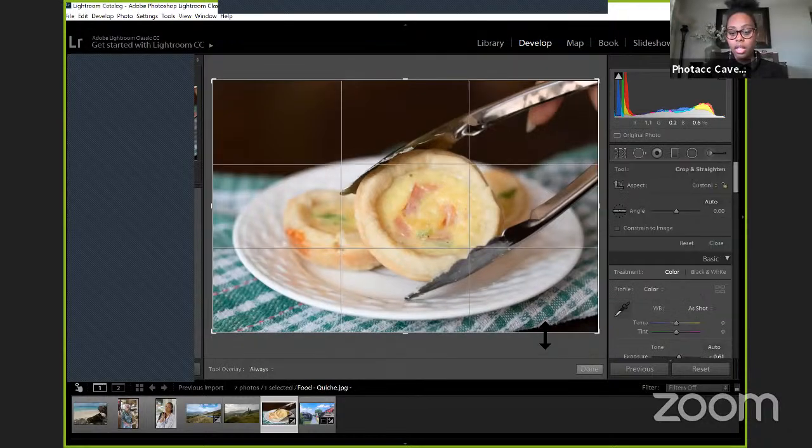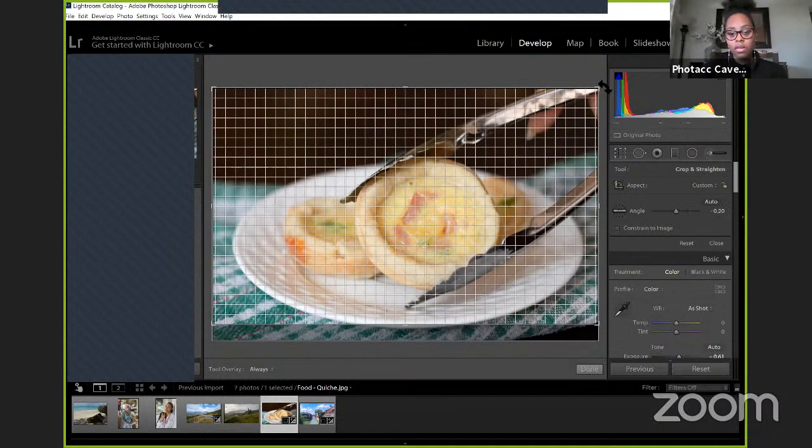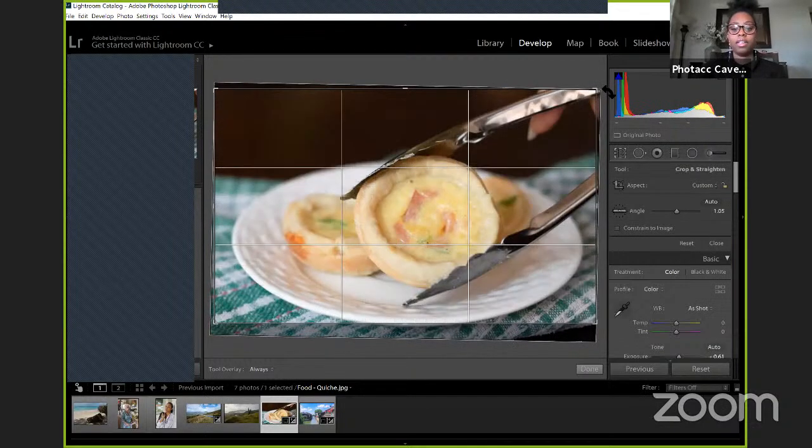So let me crop this in so you can get less of the table. If you need to rotate the image, you can go from outside here right to a little corner and then rotate it a little bit. So let me do it this way. This is good, especially if you have horizon lines in your image, which we'll get to later. You always want to make sure that the biggest horizontal in the image is exactly horizontal.